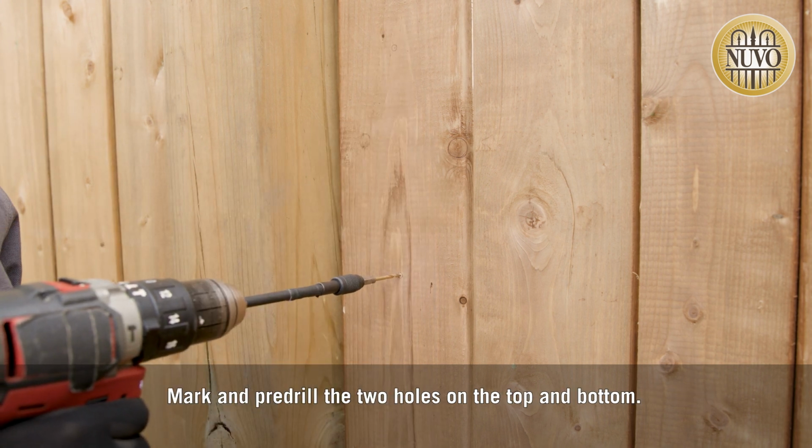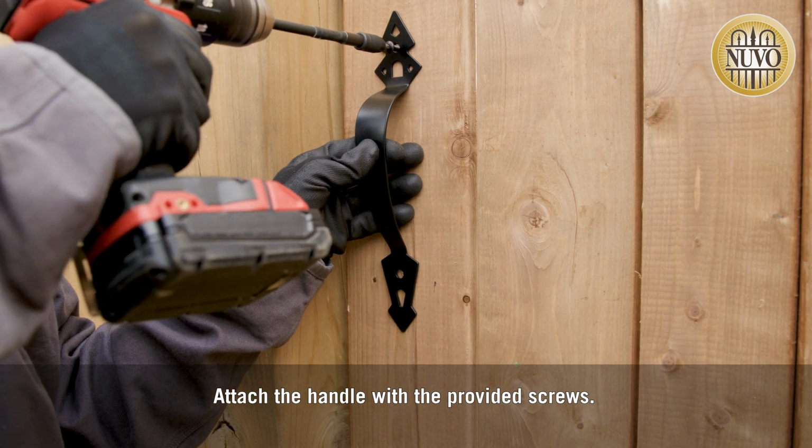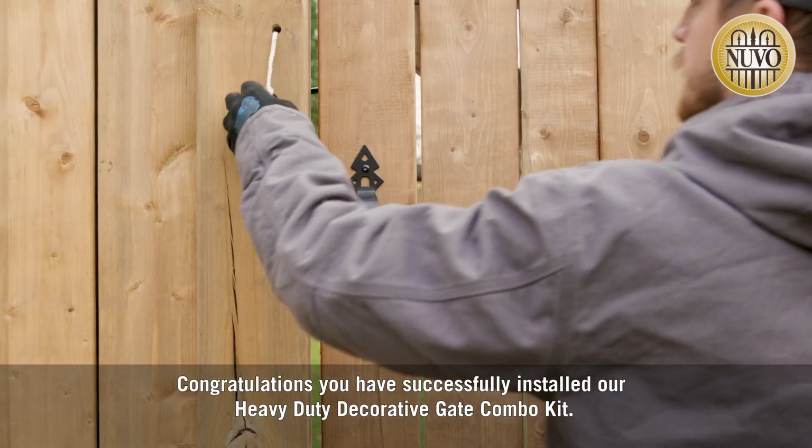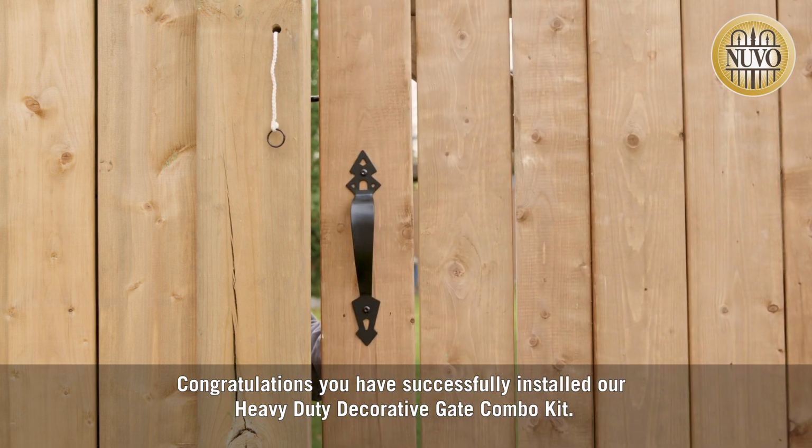Mark and pre-drill the 2 holes on the top and bottom. Attach the handle with the provided screws. Congratulations! You have successfully installed our heavy-duty decorative gate combo kit.